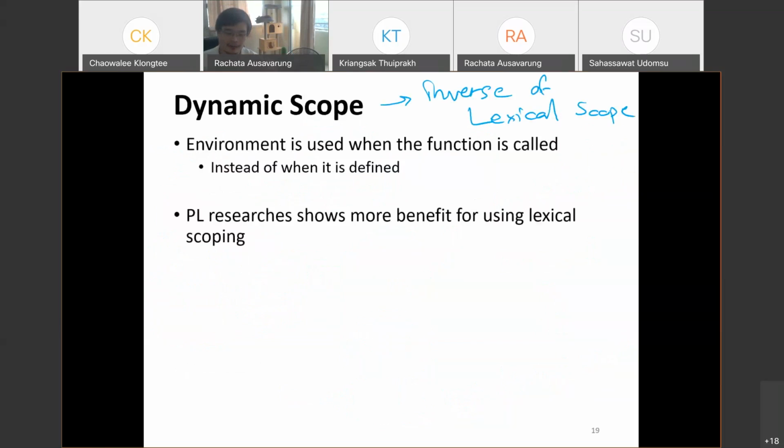This just happened to be a lot of research that shows more benefit of using lexical scope. But because it is research, it hasn't been proven to be always strictly better. That's why we still tell you there's another thing called dynamic scope. Maybe future research will give you totally different results based on hardware and compiler technology. Basically, just be aware that there's this thing called dynamic scope, where you evaluate the function whenever you call the function, not when the function is defined.